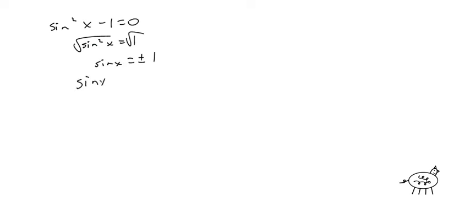Okay, so let's try another problem here. Sine squared of x minus 1 equals 0. Well, I know a lot of you guys are going, well, wait a second, Mr. Curvis, this is the exact same problem as before. Yeah, it is. I could factor it if I wanted and get the same answer, or I can solve for sine squared. So I get sine squared of x equals 1. Square root, so sine of x equals plus or minus 1. So sine of x equals 1, sine of x equals negative 1. And then again, this is just the same thing. x equals pi over 2, and x equals 3 pi over 2.